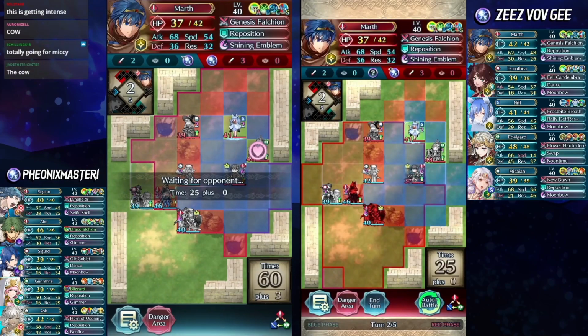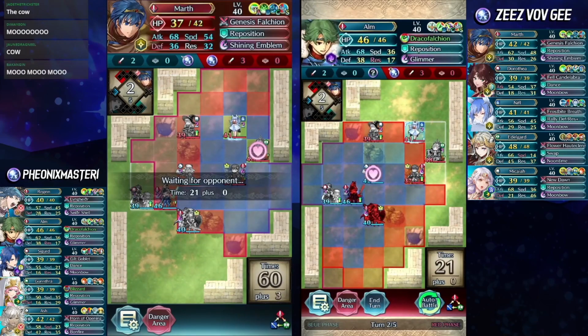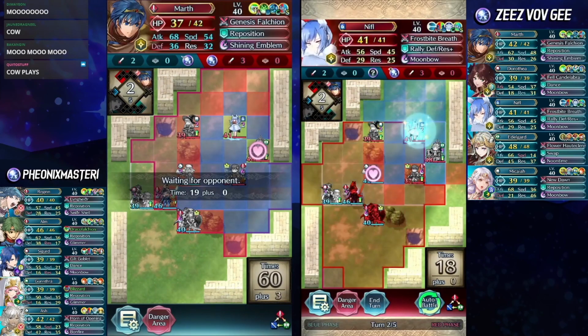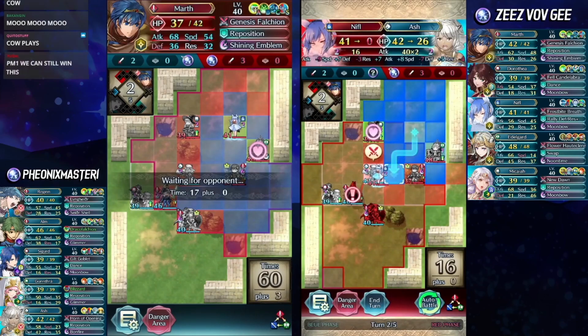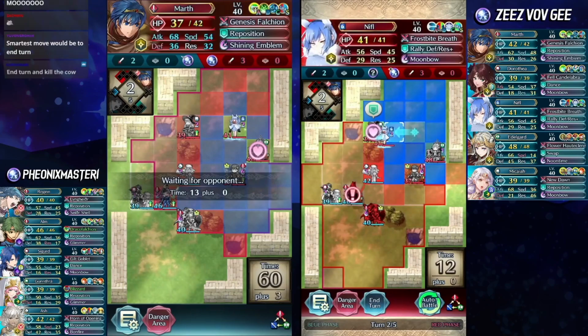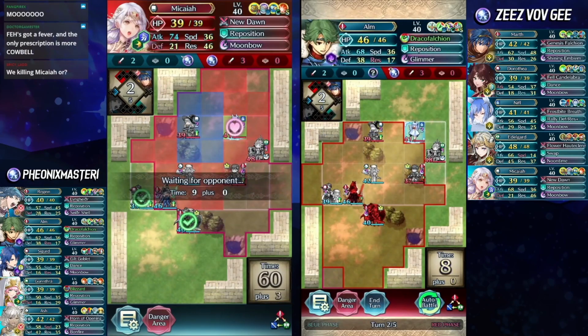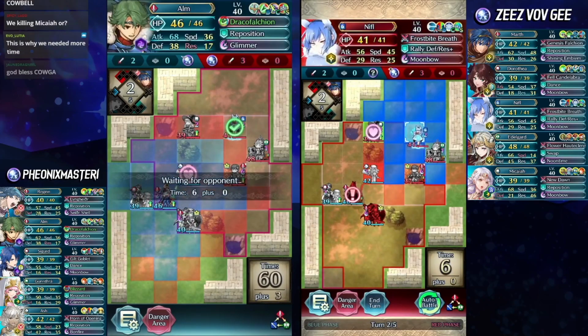Or I could set up the trap, and this is where it started. I could leave Niffle out of range. However, what I decided to do, because I noticed that PM1 specifically put Ashe up there for a reason, and that was probably so that he could stand on the tree, which he couldn't normally do, meaning that he was probably going to be targeting the Legendary Micaiah.